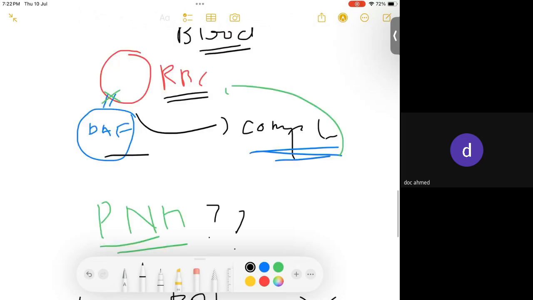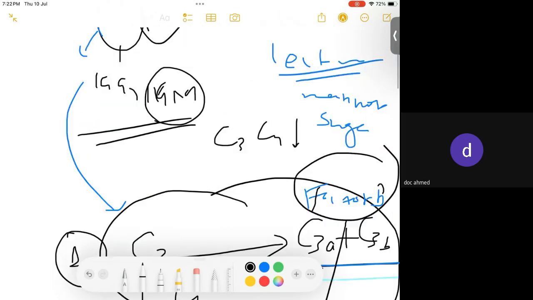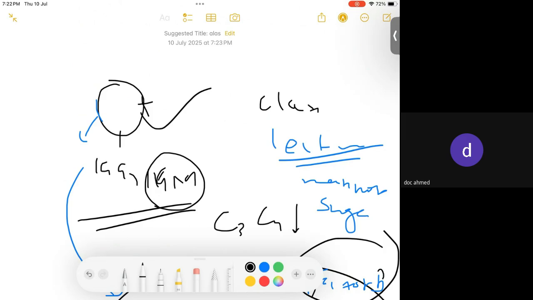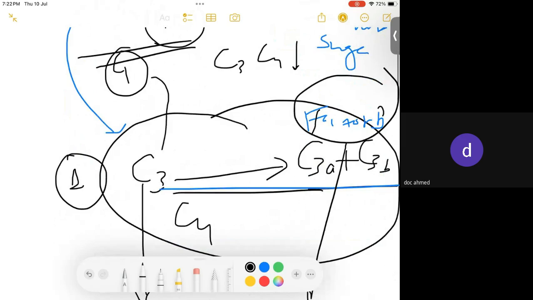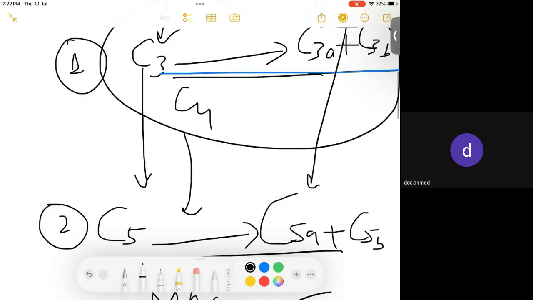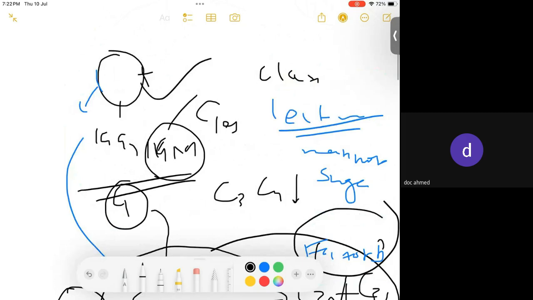We know that inside our body we have some regulation as well. In order to avoid exaggerated activation of your complement system, what do we have? The first thing that will be activated is C1. Once C1 is activated, these processes go further. We have something called C1 esterase inhibitor. It's a regulatory protein, you can simply imagine. So if we have exaggerated activation of the complement system, your C1 esterase inhibitor is going to inhibit the complement system because it's exaggerated.